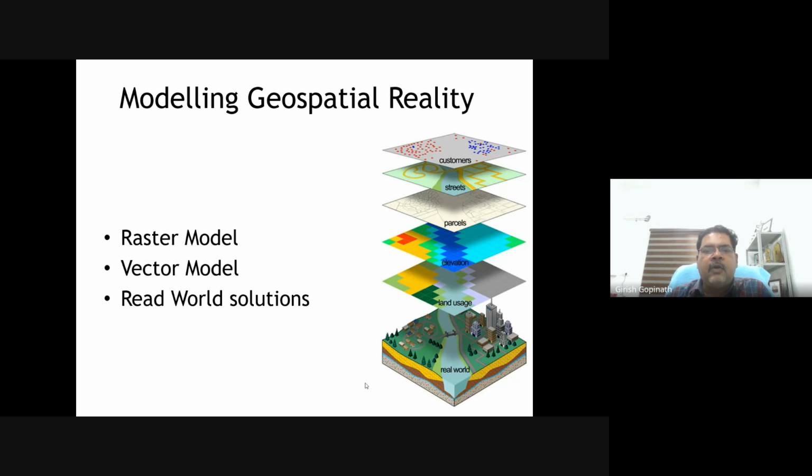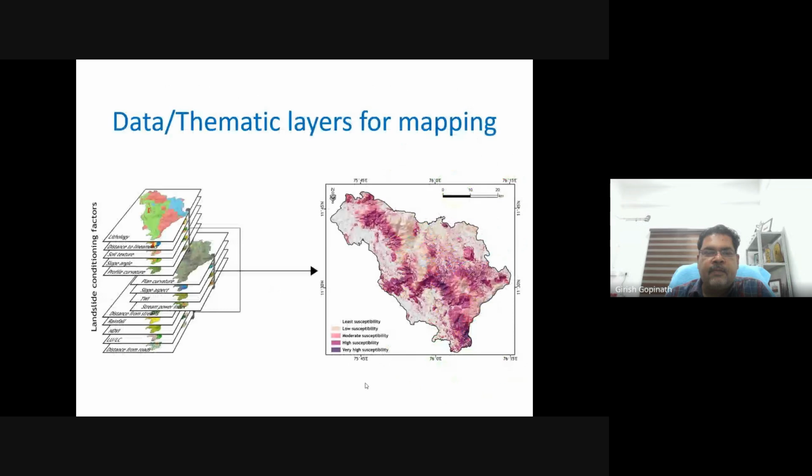So I will not go into the basics of GIS, because basically we are calling it a raster. Raster means it is pixel by pixel. Then the vector means there is a dot represented by x and y. The second dot will be represented by x1, y1. When you connect these two nodes with a line, you are calling it vector data. Finally, you will go for real world analysis.